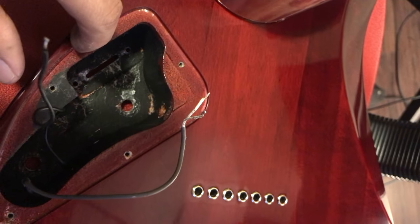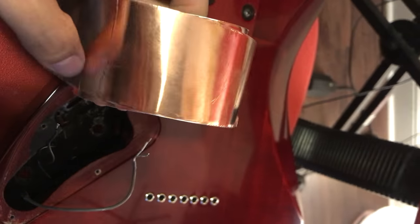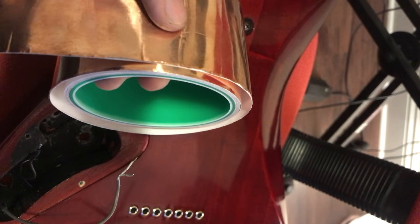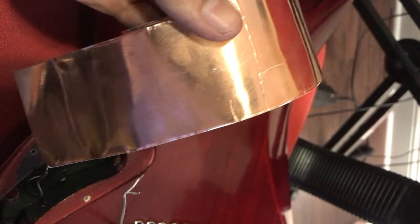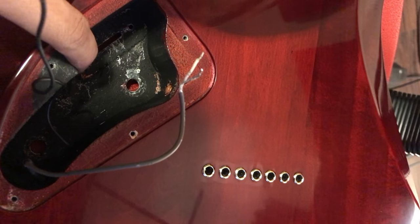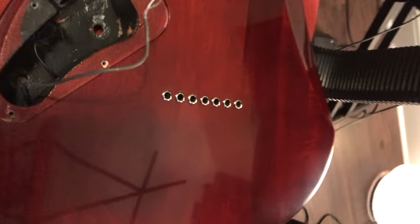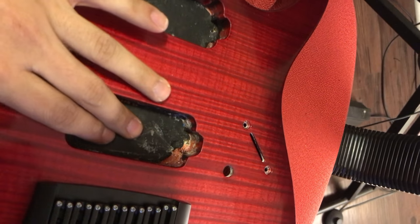All right, now that we have all the electronics out, we could actually get to do some copper foil installation. And you can get these at Fry's if you're in California or anywhere else. Any electronics store would have copper foil EMI conductive tape. So we're gonna put that there and the other side as well, where the pickups were. So no bullshit kind of deal. So yeah, let's check it out.